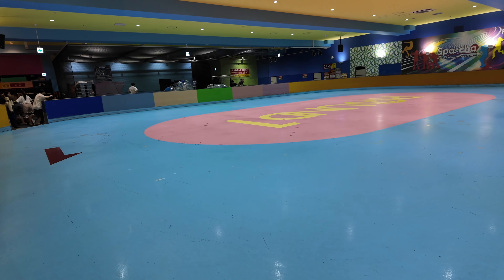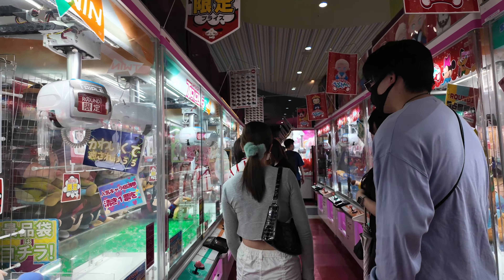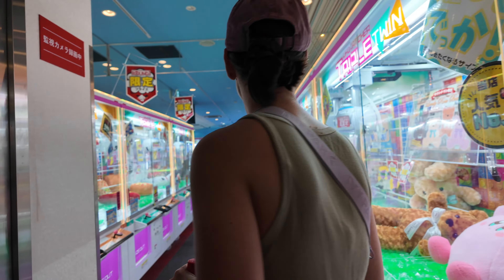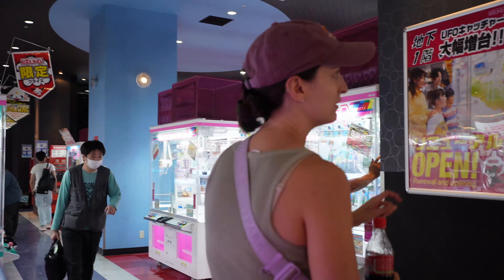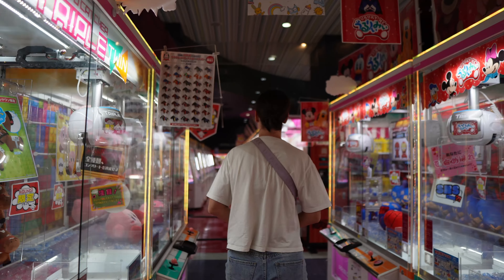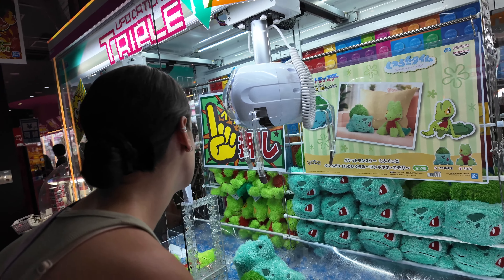There are a lot of levels to this place and each level is a little different to the one above or below it. We walked in onto the gaming arcade type area — lots of claw machines, that type of thing. You go downstairs and there's even more claw machines and games. When we came here last time we were in Japan, I think we spent all our money in this place. We got a few prizes. You might notice people walking around have actually won things, which might be a surprise, but if staff see you struggling, they'll give it a little nudge and put it in a strategic position to help you out. Like they want you to win, which is pretty cool.